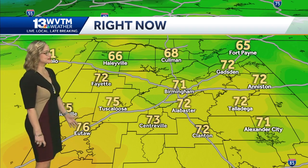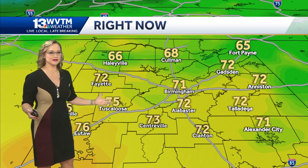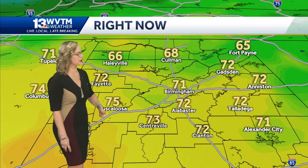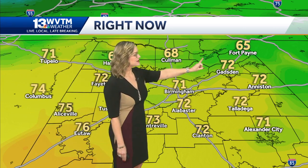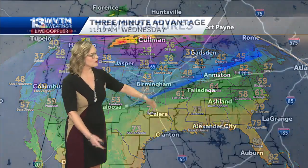Look at the temperatures though: 76 in Utah, 75 in Tuscaloosa — it just takes a little bit of sunshine to peek through and get those temperatures cranked up. It's 72 in Gadsden, and up the I-59 corridor over the past several days it's been a little cooler, but now they're sharing those warmer temperatures with us. Almost at 80 along the Gulf Coast, and temperatures will get really close to that point over the next several days. We still have more warm air on tap.